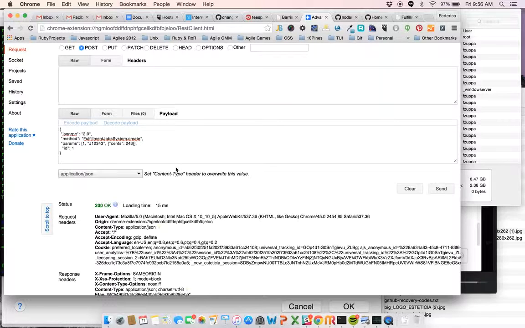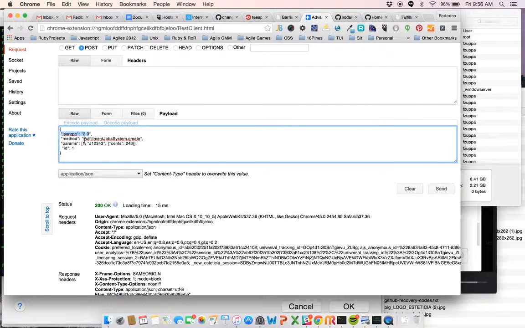It's not defined based on REST. So the way it works is you need to send this JSON, and this is the structure. It contains the protocol that it's going to be used. You need to define the name of the method that you're going to call, and then you need to send the params in an array. These are the params that are going to be sent to the method.